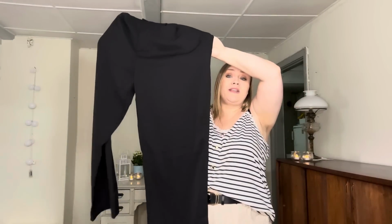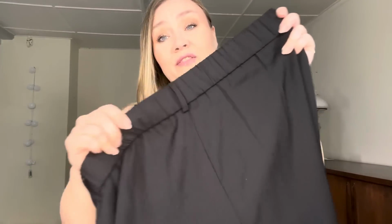No wardrobe, especially an elegant wardrobe, would be complete without a black pair of trousers. As you know, I love my wide leg trousers and I found these. I actually bought these in a tan brownish color just before the summer and I love them so much and I decided I have to have the black ones. The quality is absolutely amazing. They're 100% polyester. There's a wee bit of give to the material, not a lot, but there is a little bit. But they do have the elastics in the back, which is my favorite.